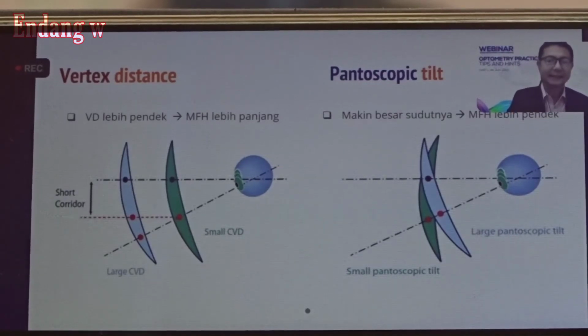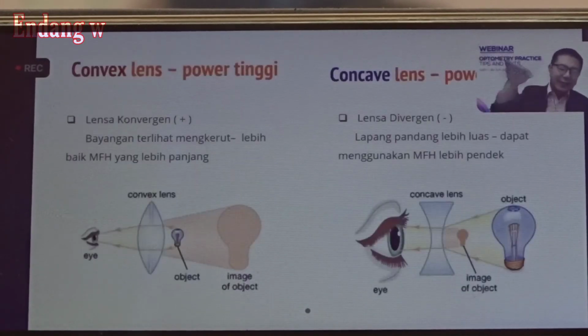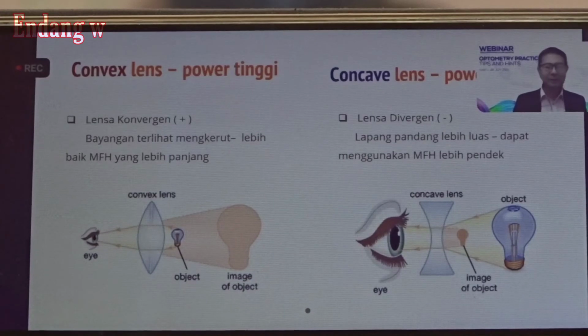So the next slide. Okay, this is something that is a little bit controversial. Some people say yes, some people say no. Some people say it's all due to adaptation. Once you can adapt, there's no problem. But optically, if you look at the lenses, convex lenses are converging. Okay, they converge, so when they converge, you need a bigger area, likely a longer corridor or even a larger fitting height, in order to see a smaller area. So you definitely need a wider area to see, but usually it's only for very high power lenses. I think it's +1, +2.